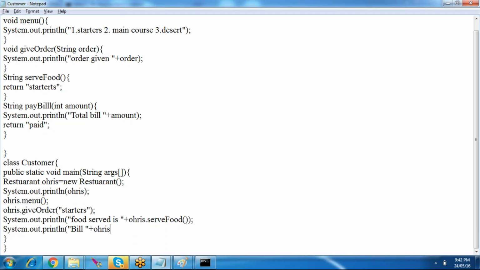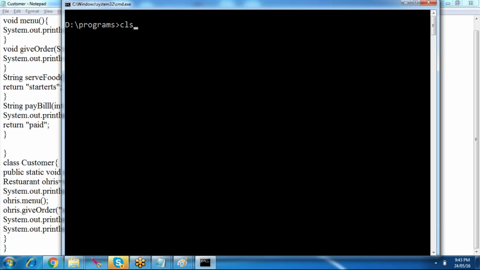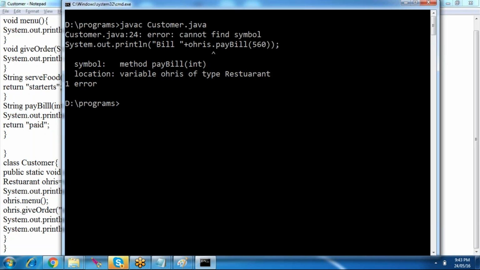Again, ob dot payBill. And how much is the amount? Some 560. Right? So close this particular thing, close the parenthesis and give the semicolon. Now save the thing. So this is with return type and with parameter. So what's happening here?